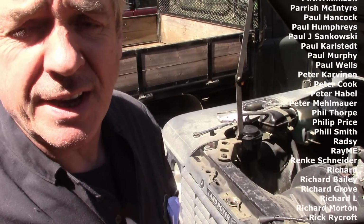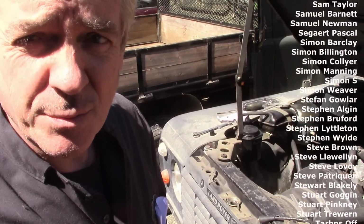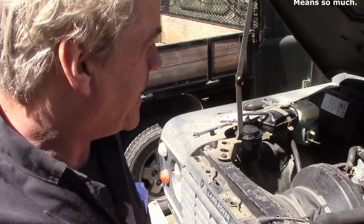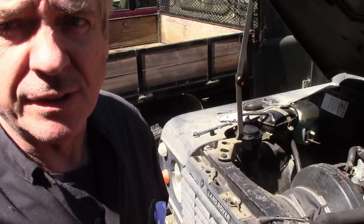I think in the meantime though, I will drain out the petrol because the gauge is showing low, just to see if there's any water in it. Now I'm really concerned I haven't got a fuel cap for this. Well, at least I don't think so. I'll go and have a look.